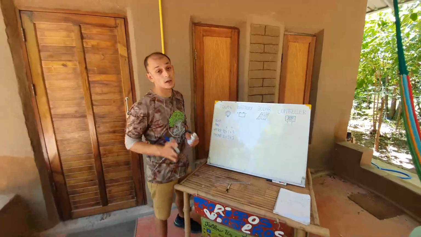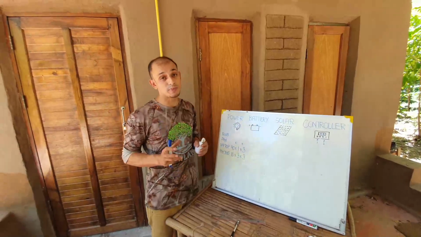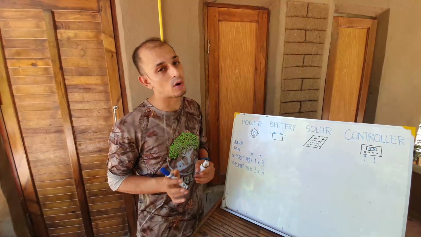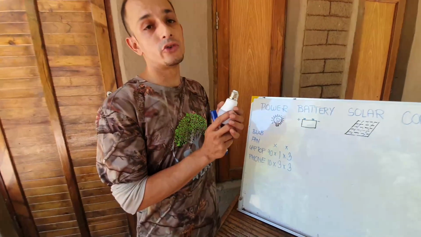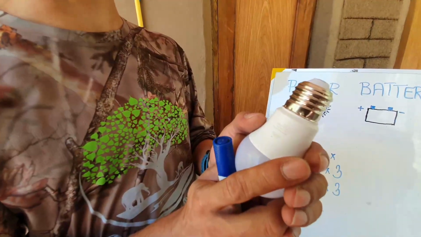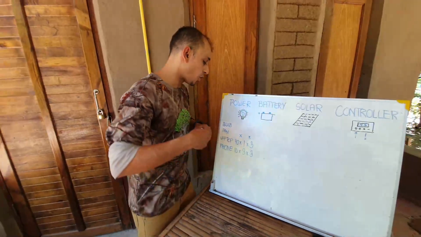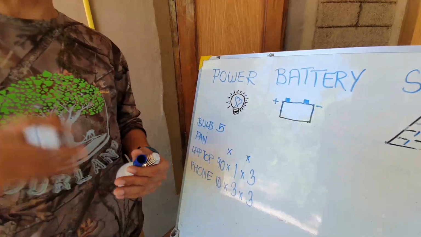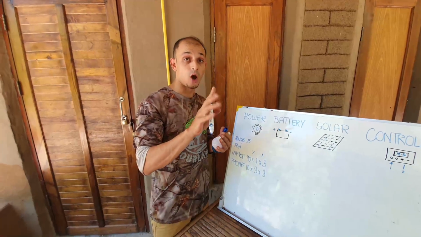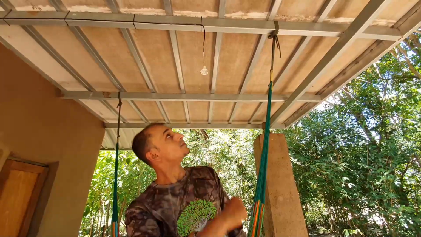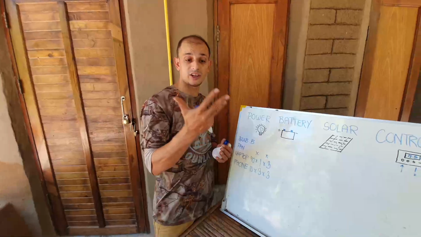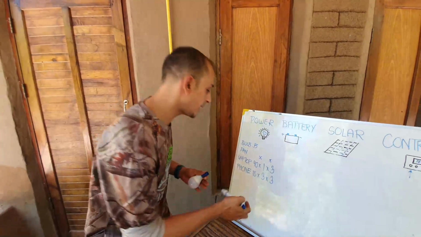All your electrical appliances will tell you how much power they're using, and it's normally written as watts per hour. So for example, this bulb uses 5 watts per hour. So going right into how to calculate your power, that's 5 watts per hour. We have a total of 4 light bulbs. One in the veranda, one in the toilet, one in the living room, and one on the second floor. So that's a total of 4 lamps.